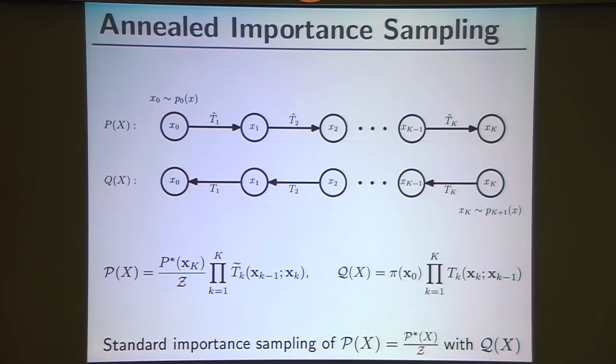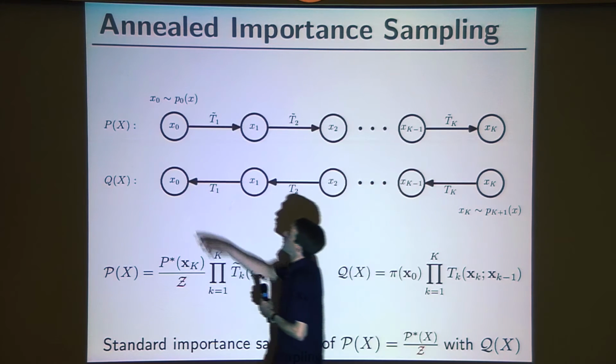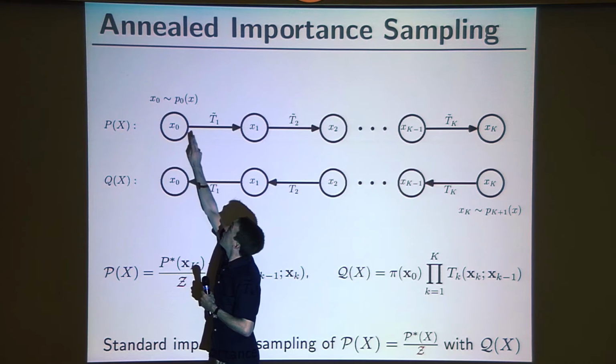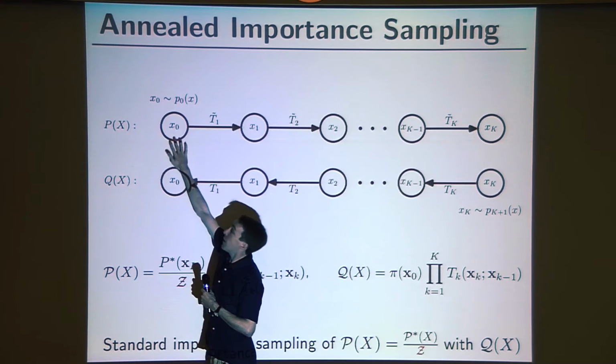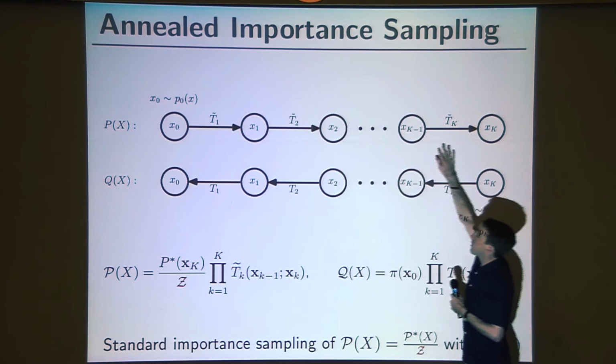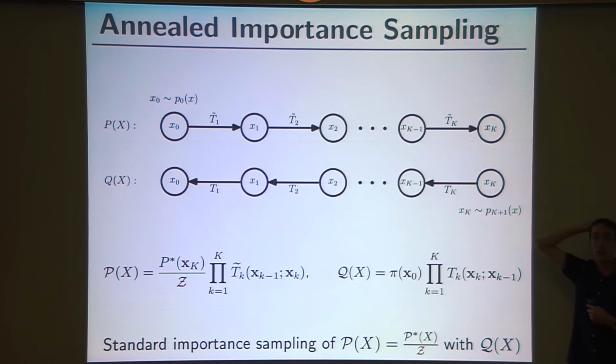And now I'm going to compare that to a distribution which starts at the other end. So P is an intractable distribution because it draws from my model. This is something I can't do, but I can write down. So P starts with a perfect sample from the distribution and then heats up and draws a series of images which get hotter and hotter until I have something that looks like random noise.